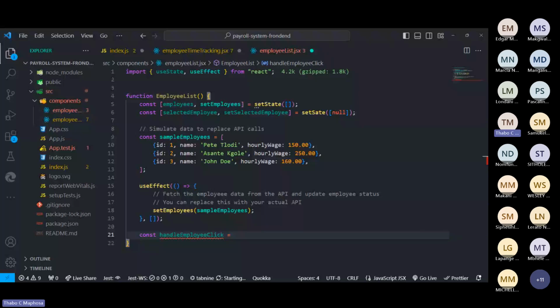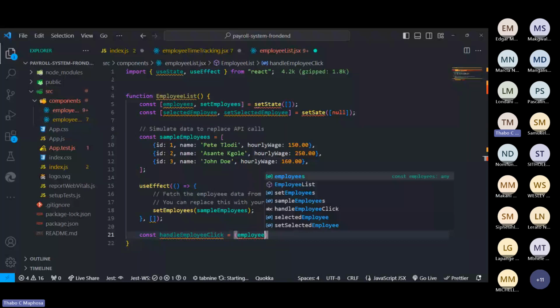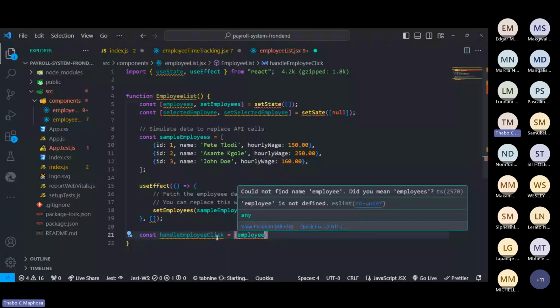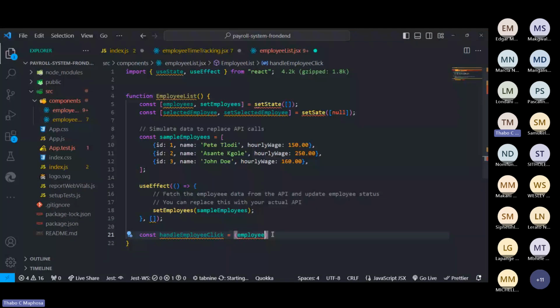I want it to handle the employee there, so that when we click on the button, we can deal with that information. That's why this here is going to deal with employee. So each and every employee is going to be dealt with.